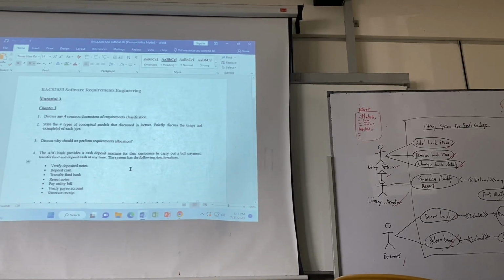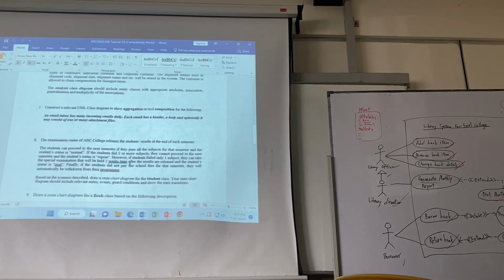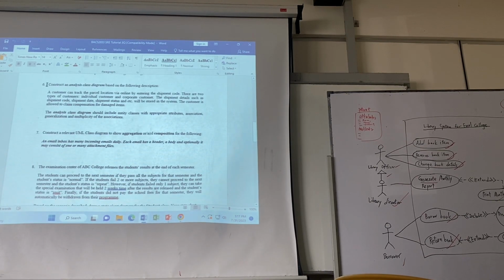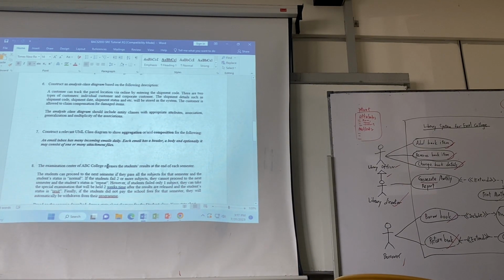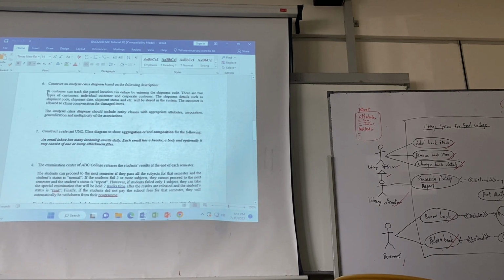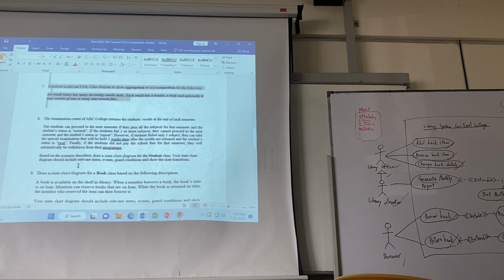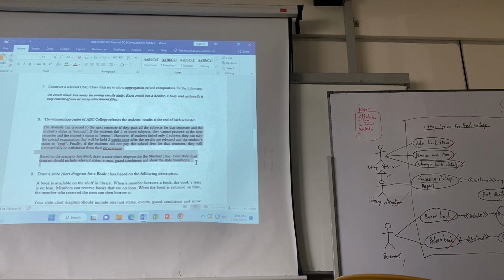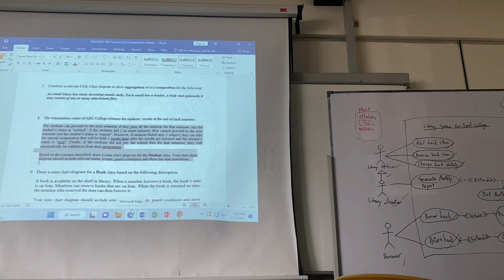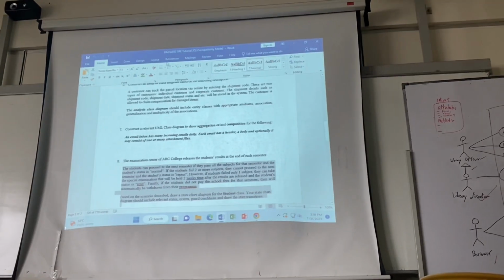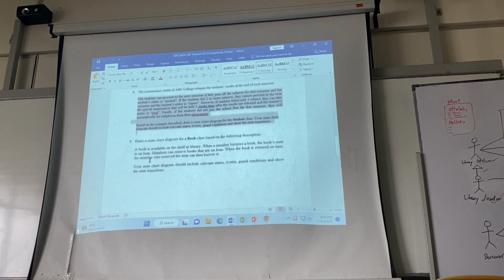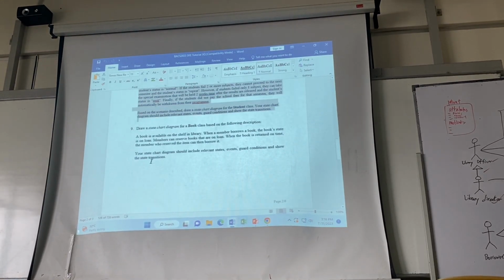This is your tutorial 3, correct? Can you try this now? Class diagram, and also this one I asked you to do in the morning, right? Yeah, try this and then one state chart. Can you do this one now? All of you, right? So I might call one of the group for class diagram, one of the group for state chart. Yeah, and number 9.